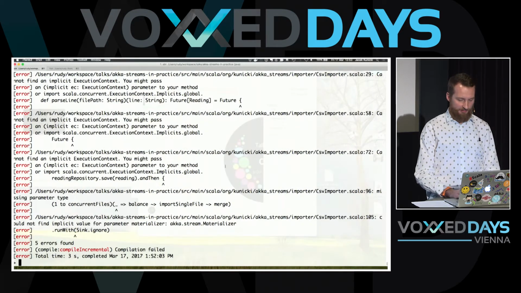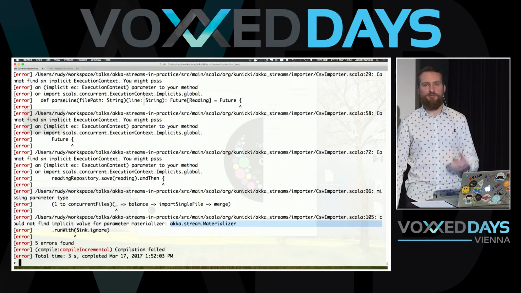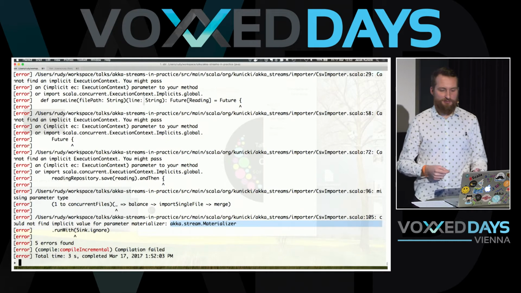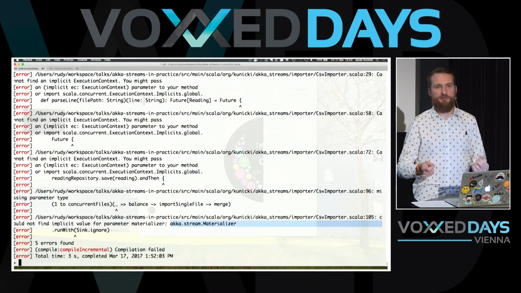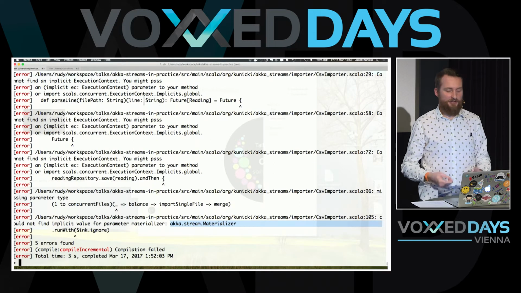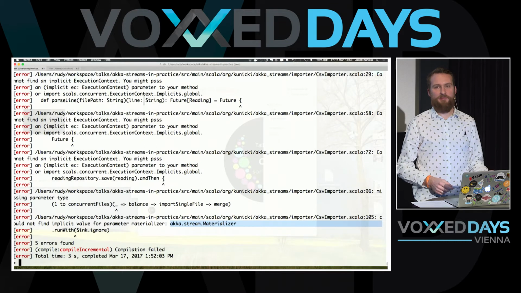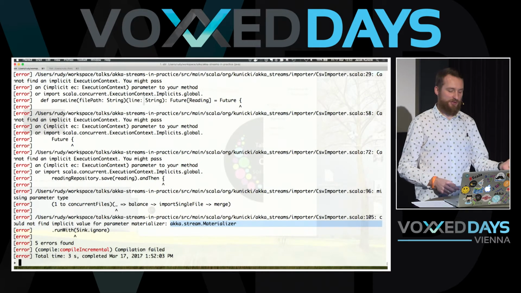And the second kind of problem, at the very end, is that we want to run our graph, but as I said, our graph is only a recipe for data processing, and we don't know yet how to run it. For this we need a materializer, which is an implicit parameter to the run method, or runWith in our case.